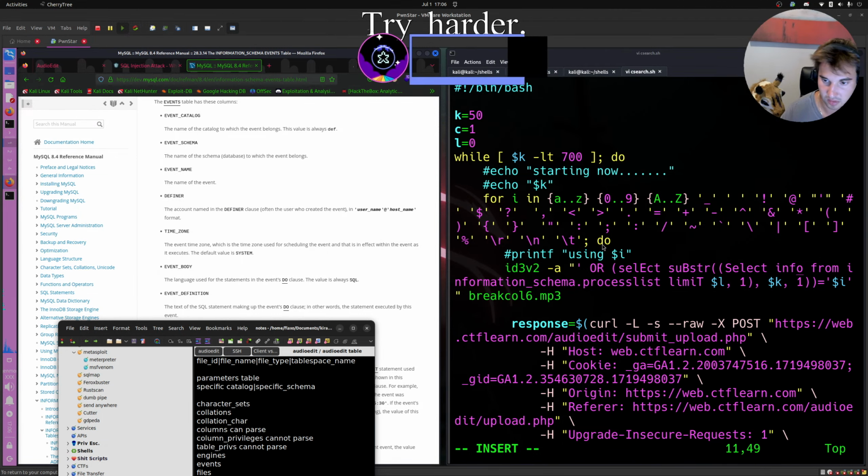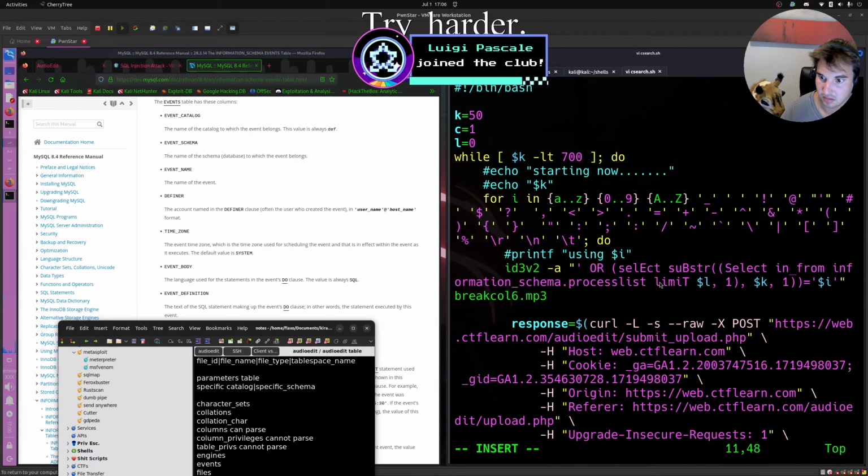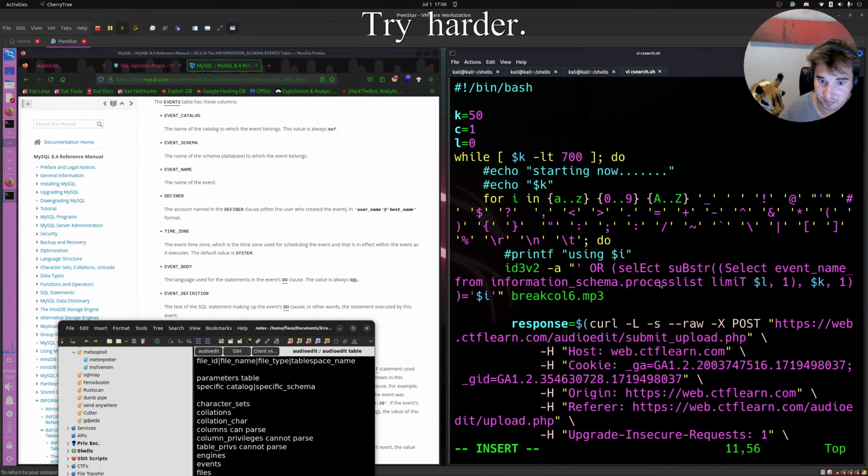marvelous. Let's try this. Select event_name from information_schema.events. Let's bring our character offset back to 1.